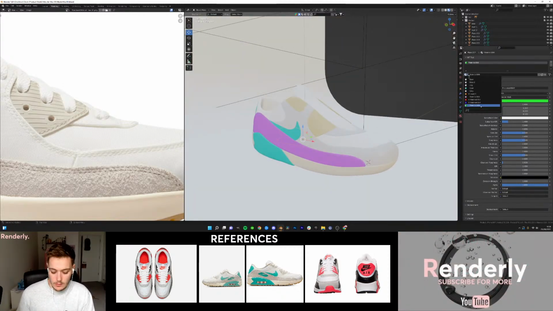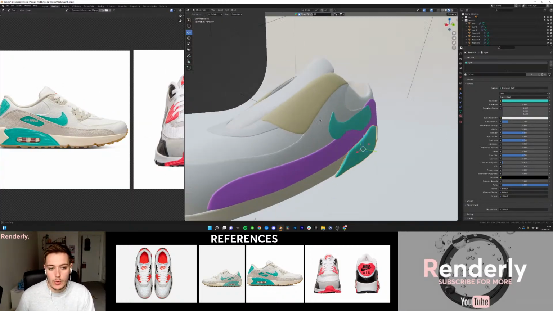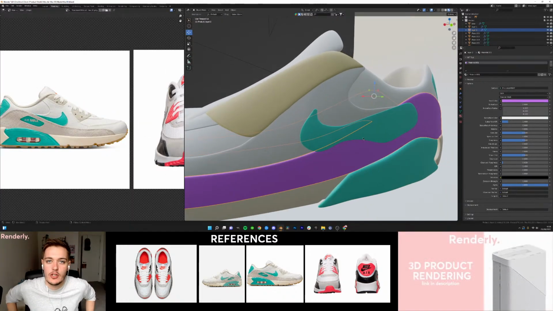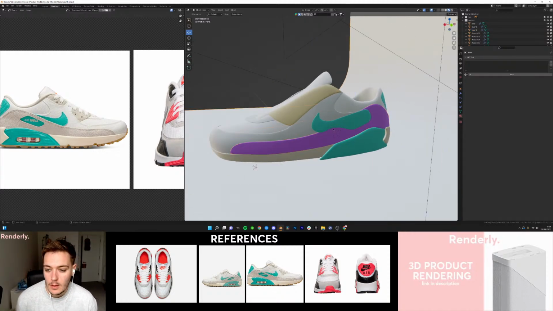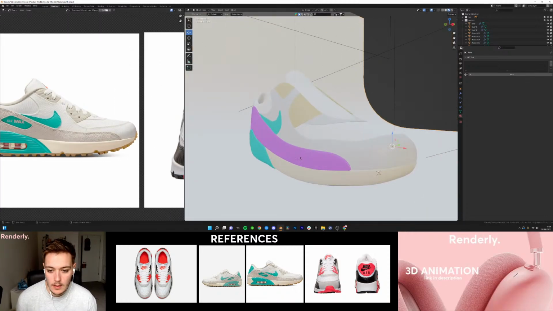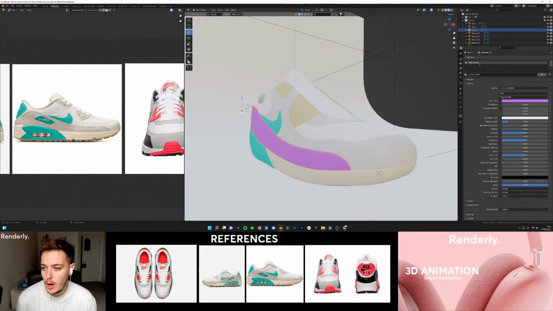So cyan, I'm not planning on doing this color. I mean, I can do the colorway and then show the real image, do a comparison between the real image and the 3D version. I can do that. I probably will do that. So this is purple at the moment.